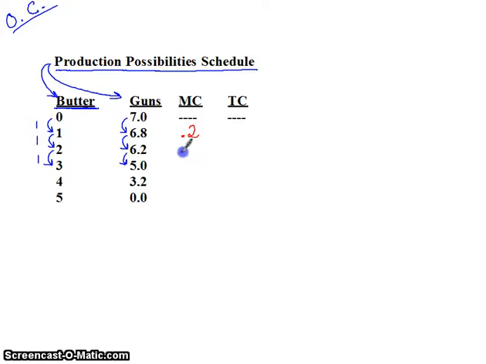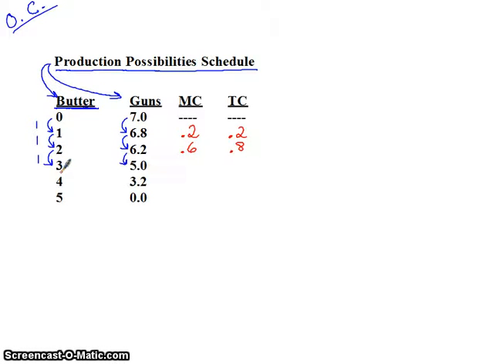So his marginal cost of just the second butter is 0.6 guns. That's his marginal cost. By the way, let's calculate total cost. If he produced 1 unit of butter, his total cost in terms of foregone guns, in terms of guns given up, is 0.2. If he produces 2 units of butter, then the total cost is, well, he gave up 0.2 guns for the first butter, and he gave up 0.6 guns to produce the second butter, he has given up a total so far of 0.8 guns for 2 butters.